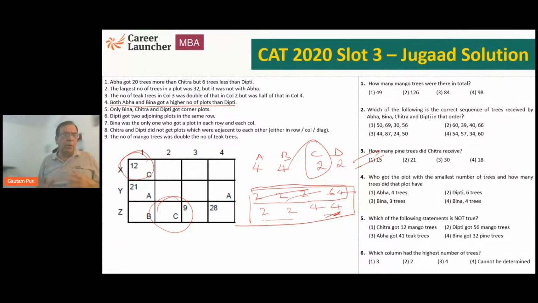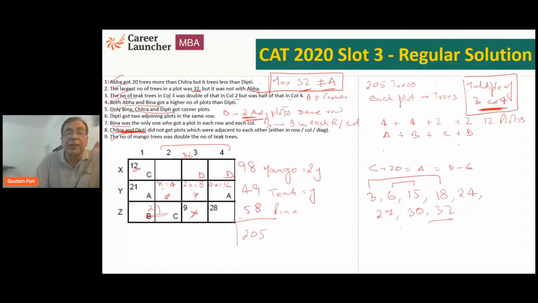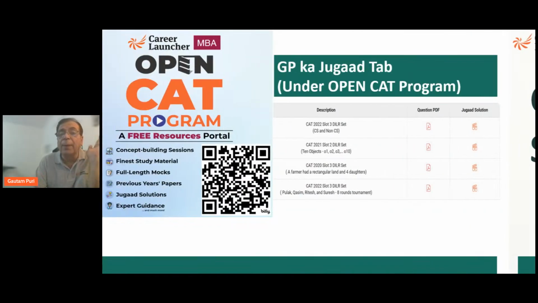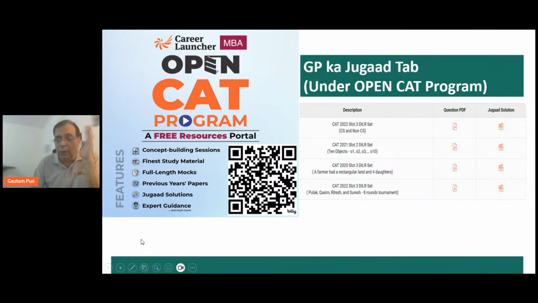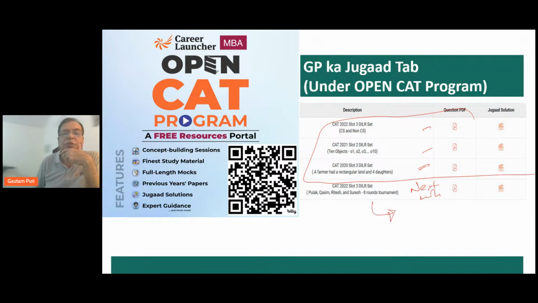So my suggestion is go through this again. Please go through the first 3 sessions or first 2 sessions also. You will find everything here. If you have not done it already, please scan this QR code. Go to OpenCAT. The first 2 sessions are here. This is the 3rd session and this is the next week session. First, please go through all these 3, understand how I am doing it and see if you can apply some of this Jugaad in the next week session, which we'll pick up on 24th.